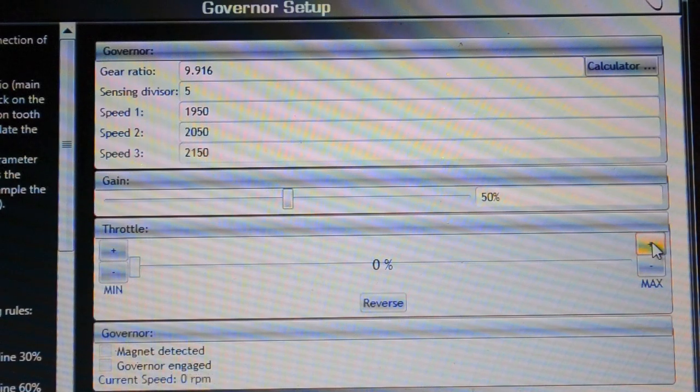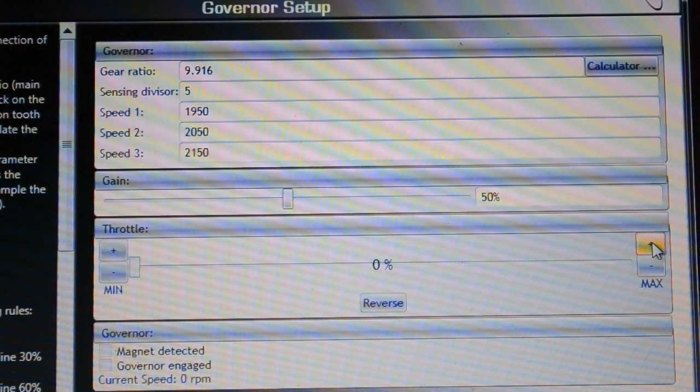Let that spool down. I know that was really hard to hear, but basically what I did there was I set the transmitter to 100% throttle, so the flybarless unit is telling the speed controller what it currently thinks was maximum. Let it spin up. And then I slowly increased the maximum travel on the servo until the speed controller stopped getting faster. So now that I am finished, the flybarless unit knows what zero is, and it knows what 100% is. So it can do its job.